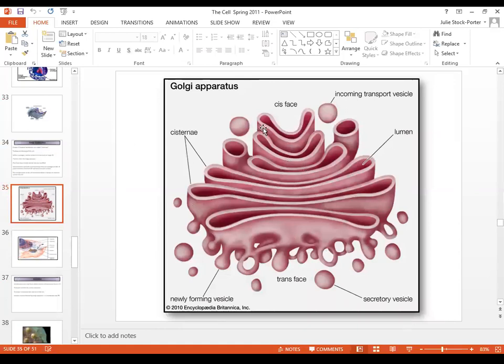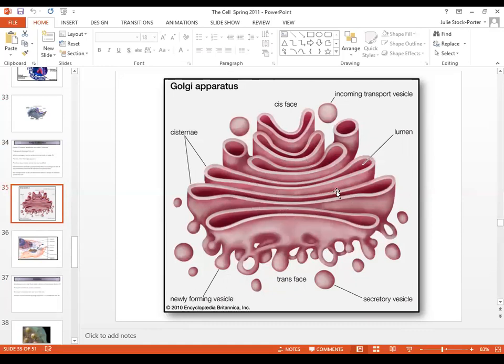Here's your Golgi apparatus. Here's what it looks like. You see that it looks like a bunch of folded pancakes. But the real telling thing is that you see all the incoming traffic and all the outgoing traffic. These incoming vesicles are bringing proteins into the Golgi apparatus. The Golgi apparatus is going to make sure that these proteins are absolutely perfect. They're going to refine them. They're going to QC them. If the proteins aren't perfect, they're going to reject them. They're not going to go to the body.